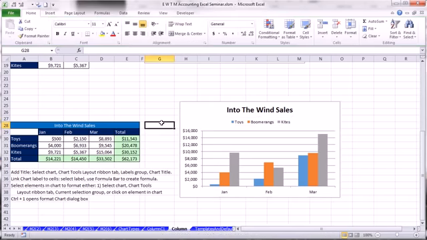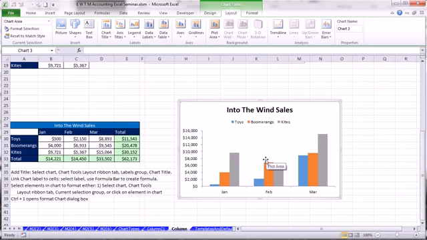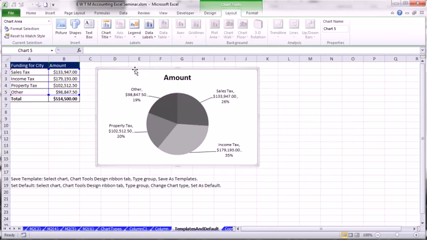All right, let's go to our next example. Actually, one more thing here. You know, I kind of think this is busy. What's the keyboard for delete? Delete. All right, let's go to our next example. I'm going to scroll over a little bit here. Templates and default. Now here I've created a black and white chart. It's a pie chart. Let's say I do this all the time.